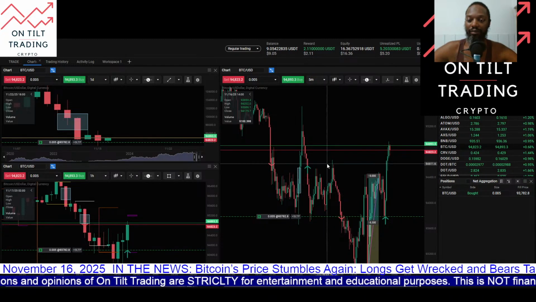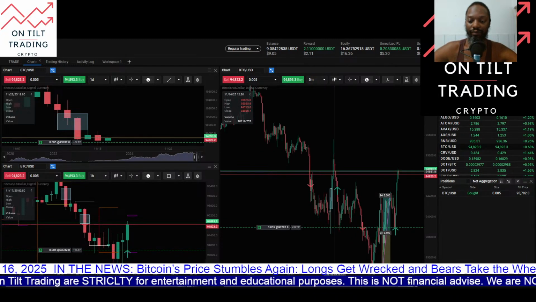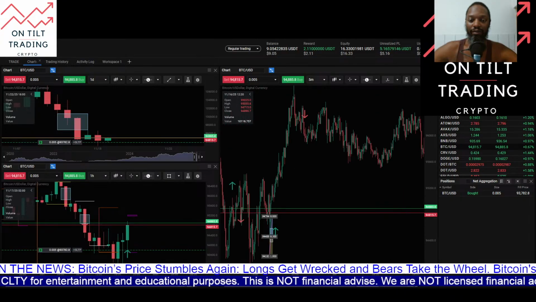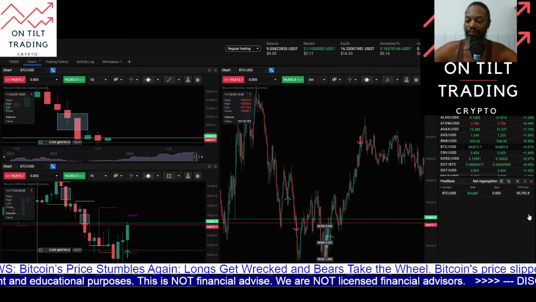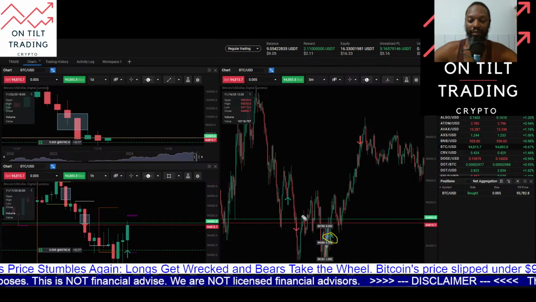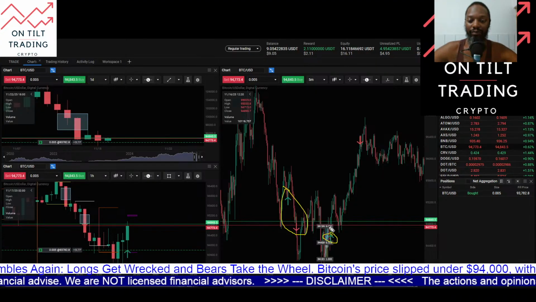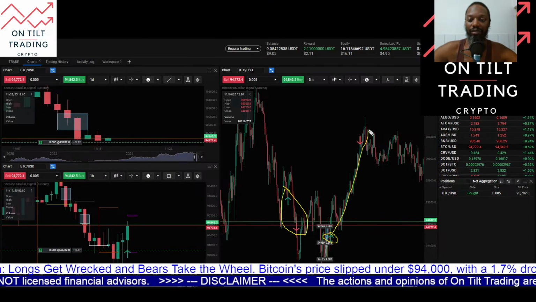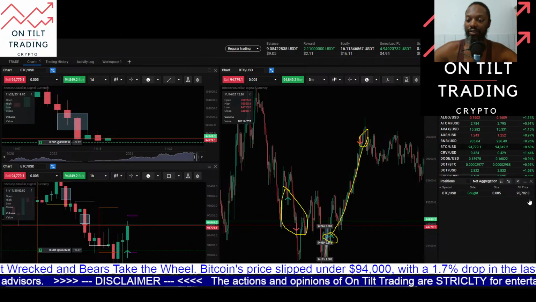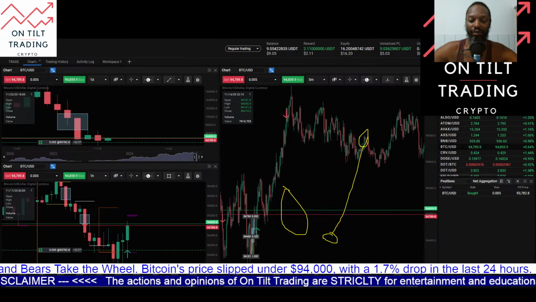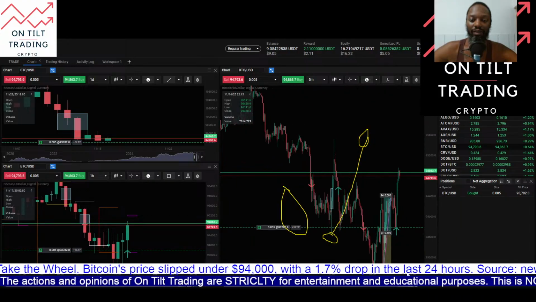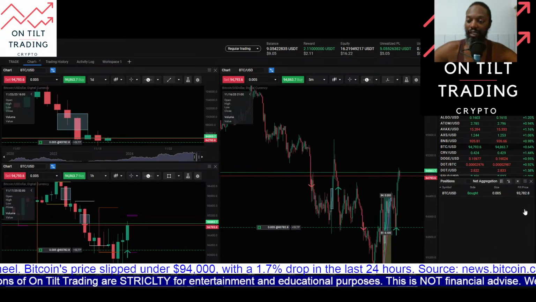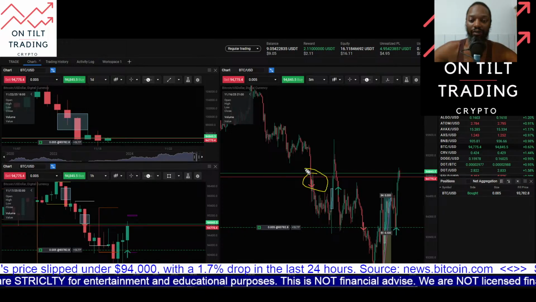If I back up here, you can see this position here from Friday. See, again, another stop out. Then I was able to get this position here, took a partial here, and then just held over the course of the weekend here, and then price finally stops me out right here.